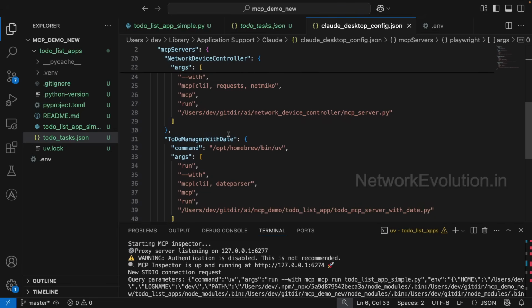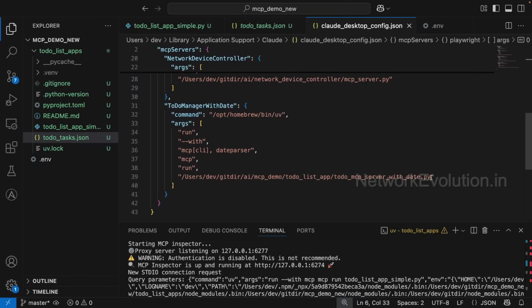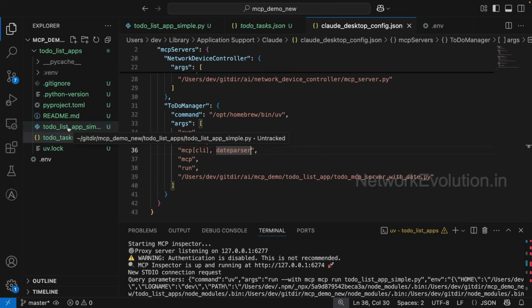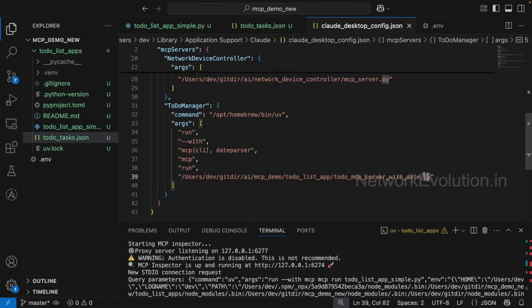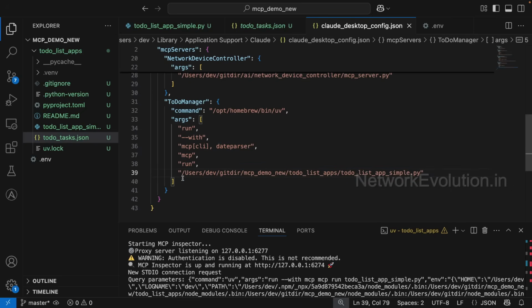Earlier I was testing with an MCP server in a different directory. You can see here it was MCP demo to-do list. I will call this to-do manager, then copy this path, paste it here.